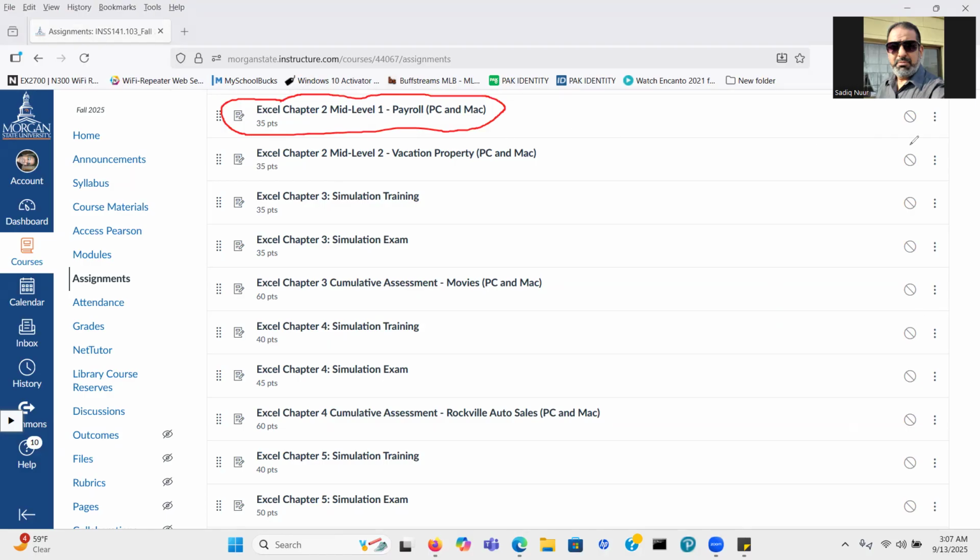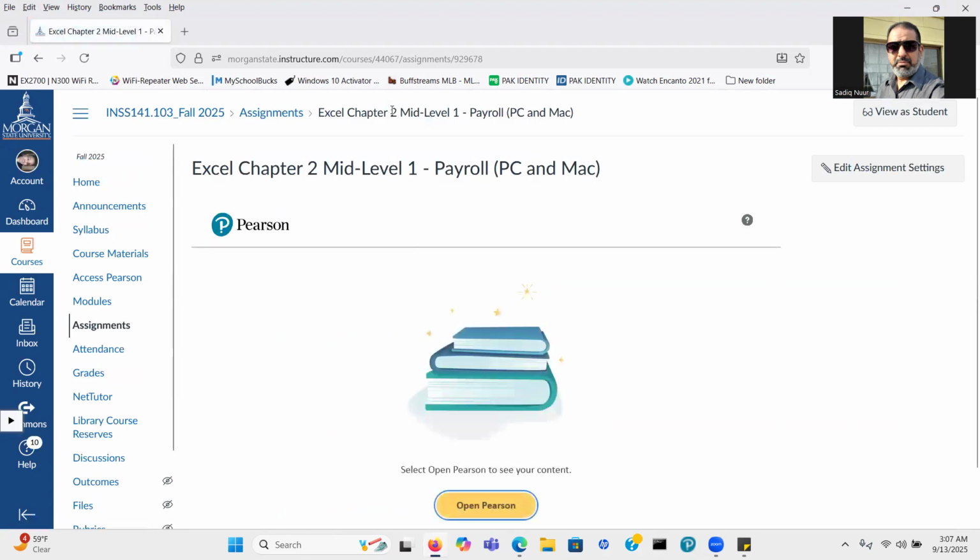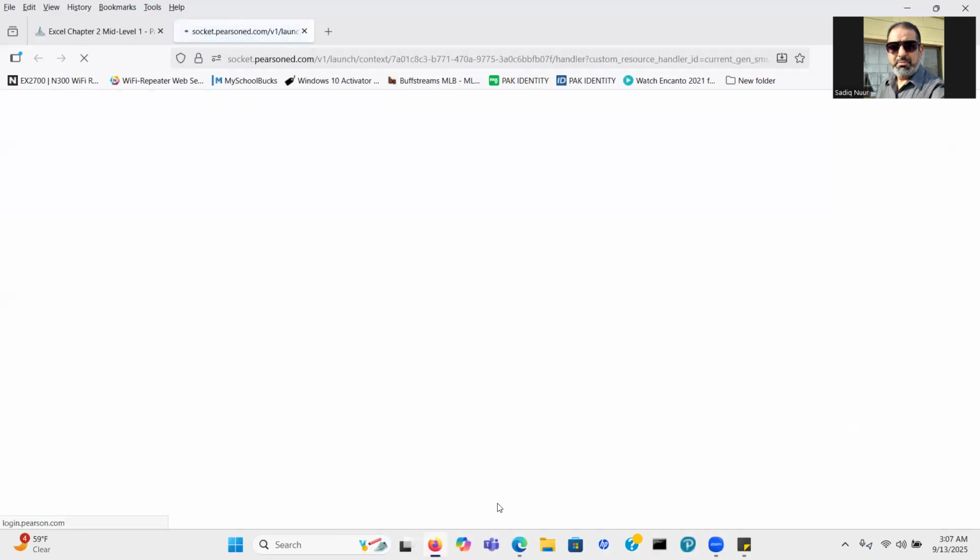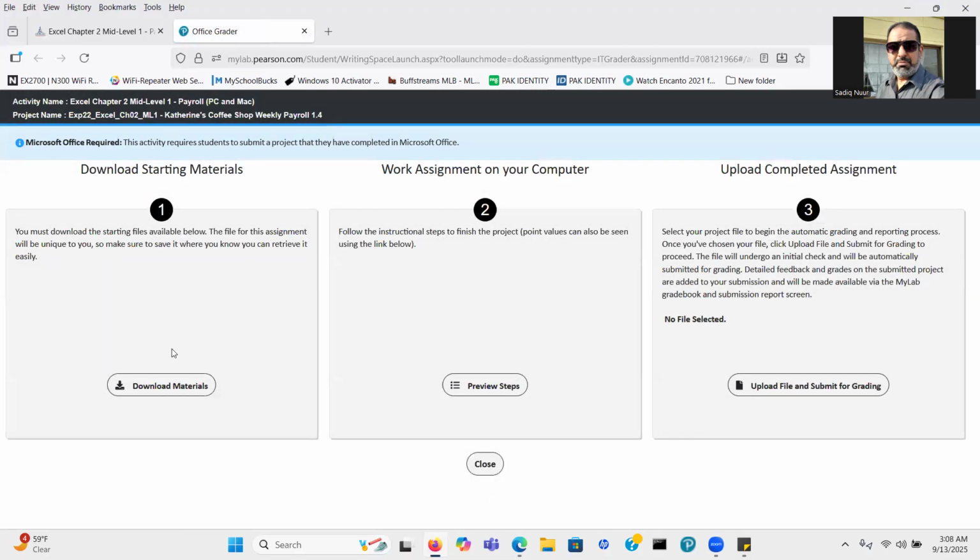All right. So you need to click it and then click Open in Person. It will open your assignment. So we're done with the download stuff.